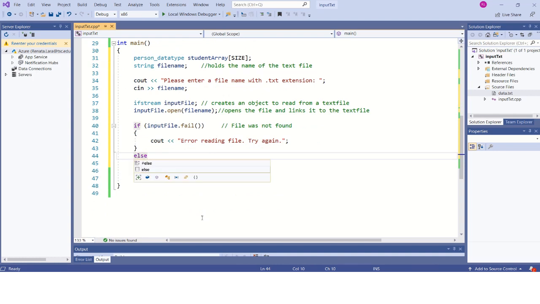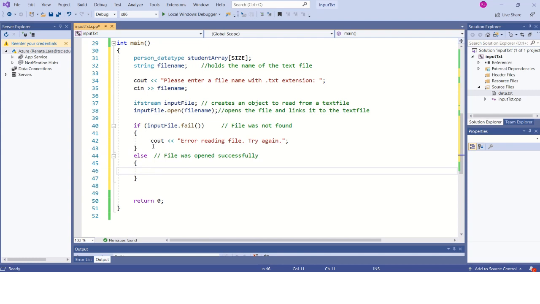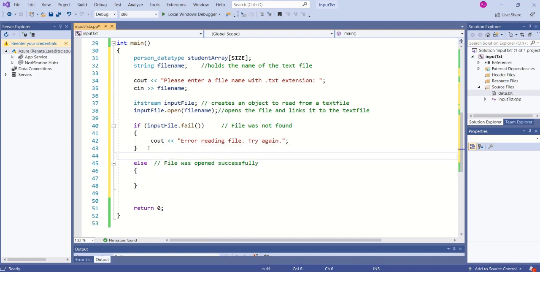And then I'm going to say else, and this one will be file was opened successfully. So that means that if nothing went wrong, so if something went wrong, we tell them, hey, I couldn't do this. But if nothing went wrong, then let's go ahead and call our functions and do all this.